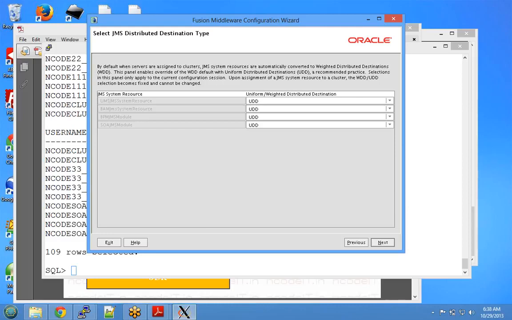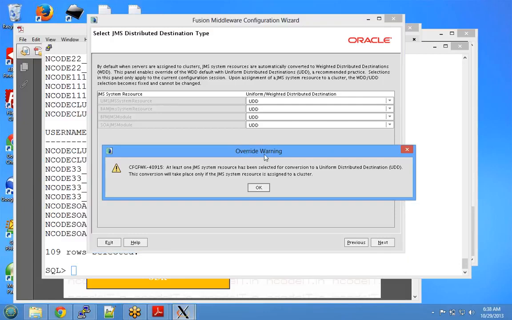This is where the warning will come up. Select a JMS distributed destination. Because we don't have a cluster, a UDD is actually out of the question. A uniform distributed destination requires a cluster, and we don't have a cluster, so you can leave these settings as they are. If you move forward, it's going to throw out a warning. You see a warning here.